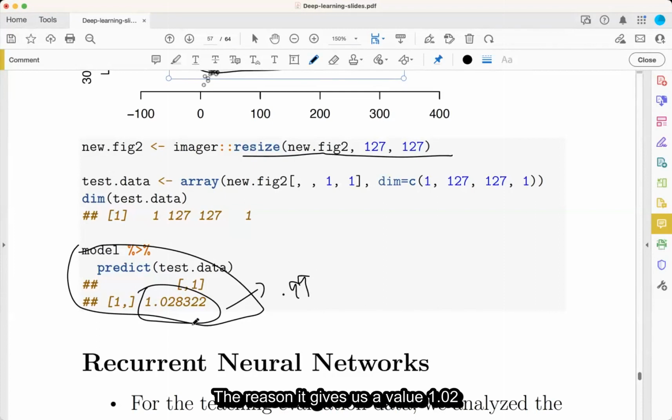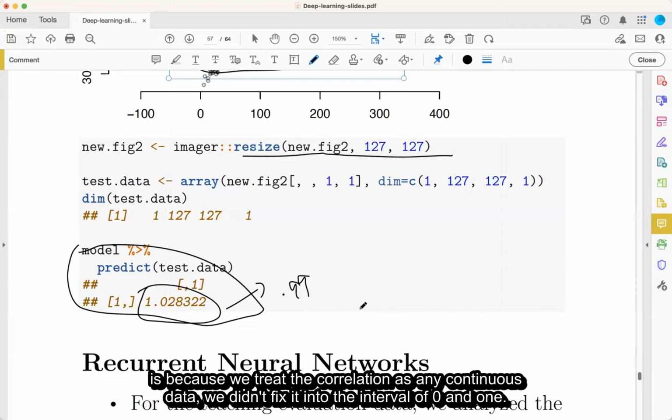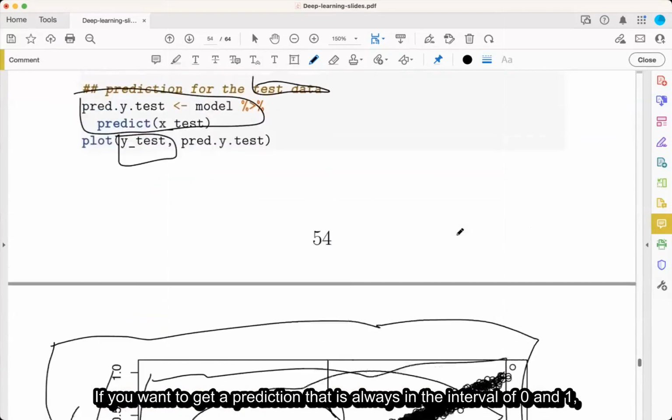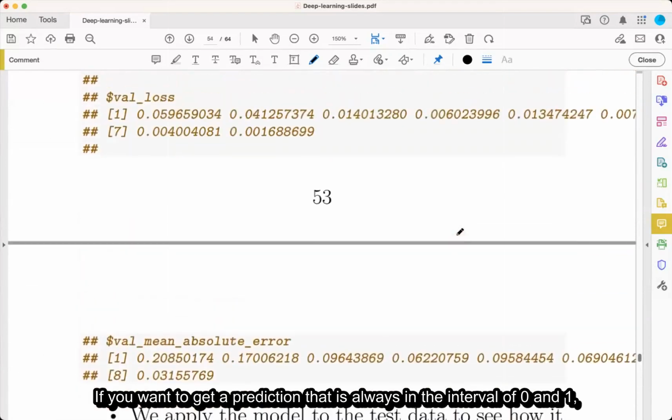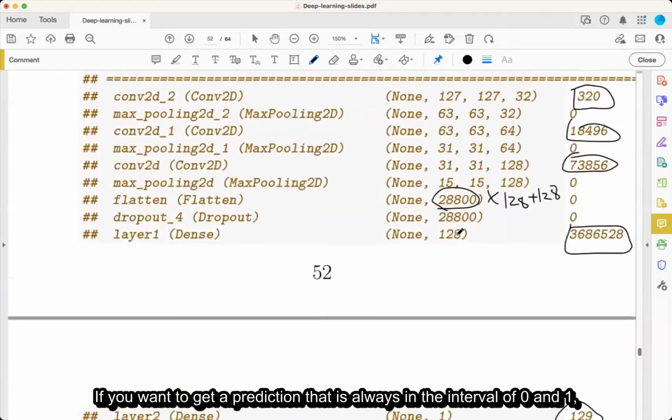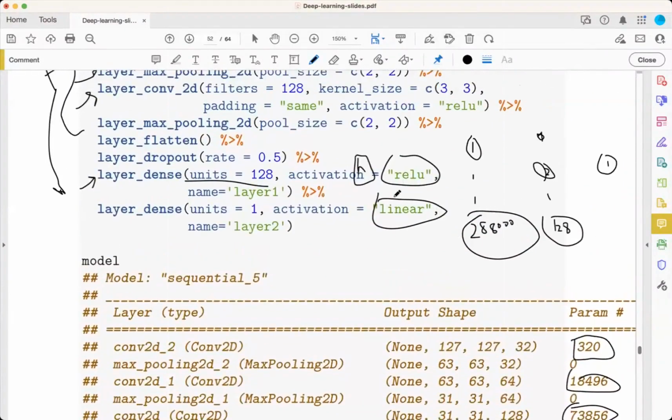The reason it gives us a value of 1.02 is because we treat the correlation as any continuous data. We didn't fit it into the interval 0 and 1. If you want to get a prediction that is always in the interval 0 and 1, you can change the activation function here.